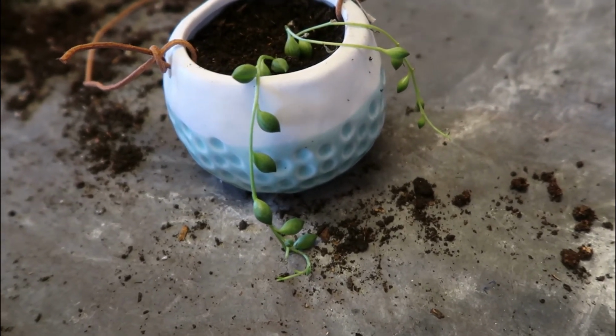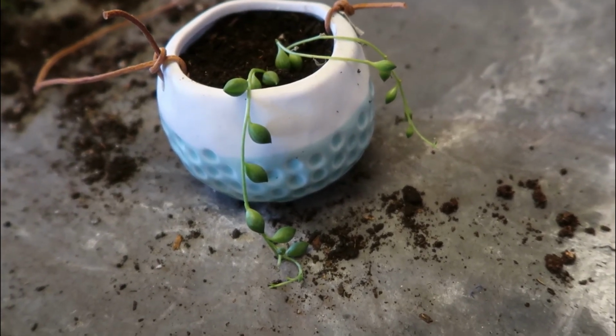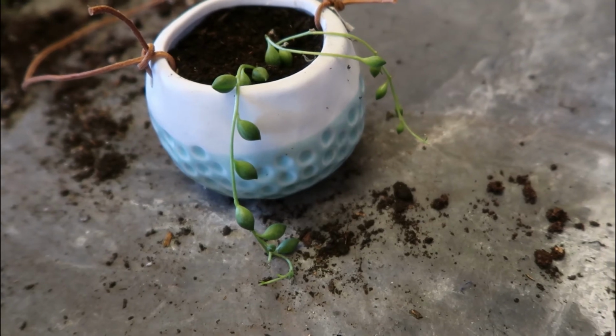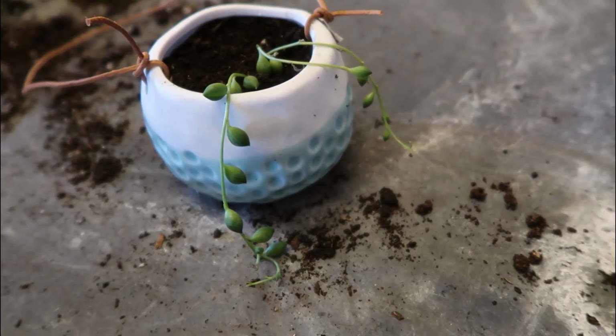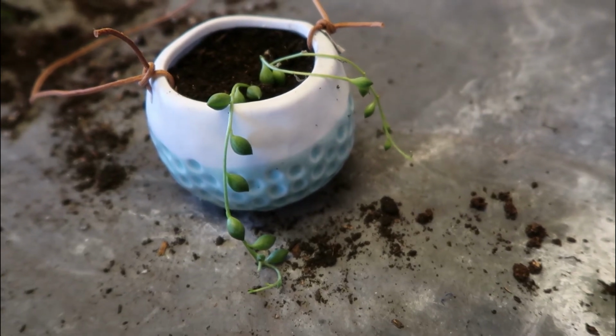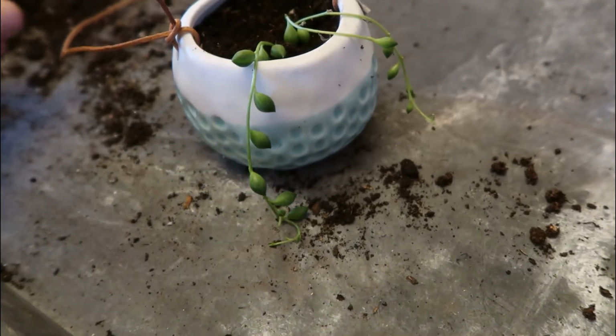And as I say, I'm a sucker for a lost cause. Never like to see a good plant go in the bin unless it absolutely has to. So we'll see what we can do with this. As I say, the chances are not great, but we'll do what we can, and I will let you guys know how we get on.